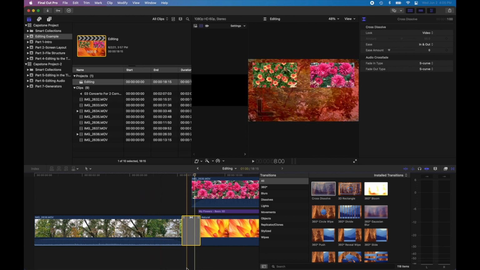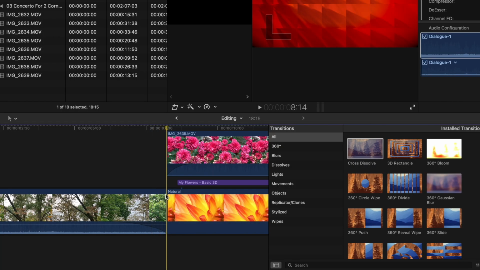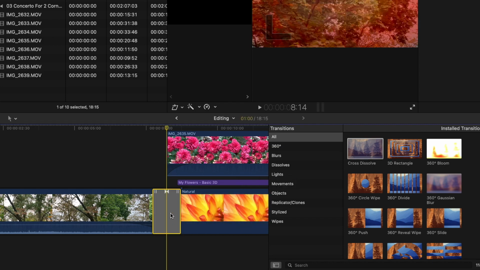So, a cross dissolve will dissolve between the two. Something you need to know about this. Let me get rid of that. You'll see right here is the end of one clip and the beginning of another clip. When I put a cross dissolve on it, you see it extends beyond the beginning of the second clip and beyond the end of the first clip.